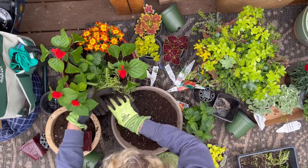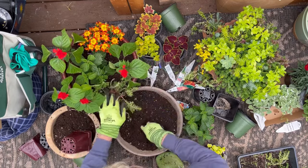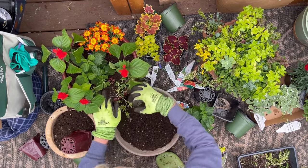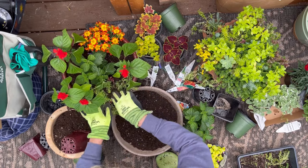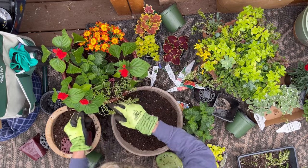I'm gonna do a water-soluble fertilizer. I'm gonna water everybody in just like regular today, but then the next time I water, I'm gonna do the fertilizer. Sedum arm wanting to pop out. Let's shove it back down in there. Okay.